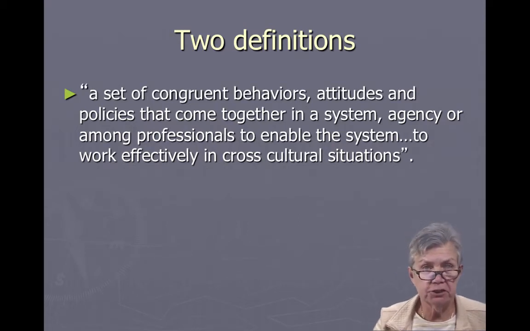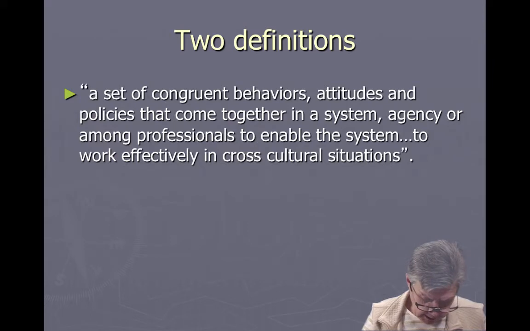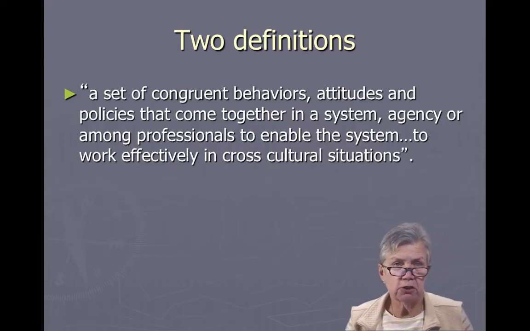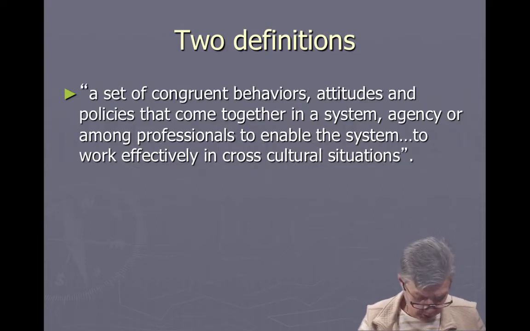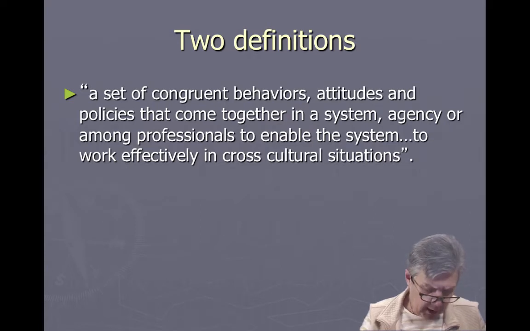A more current definition that we might want to think about is from the Federal Office of Minority Health: the thoughts, communications, actions, customs, beliefs, values, and institutions of racial, ethnic, religious, or social groups. Notice there are two terms that occurred in both of those definitions. And I think we need to talk about both of them as we talk about cultural diversity.